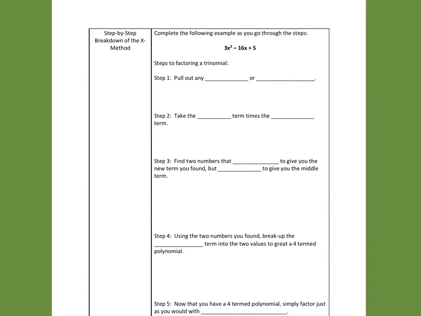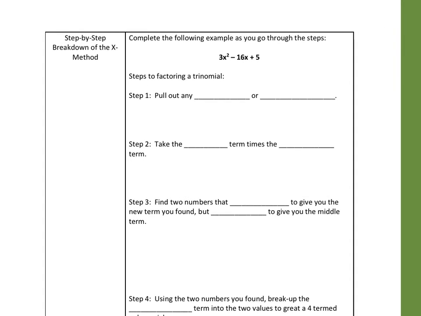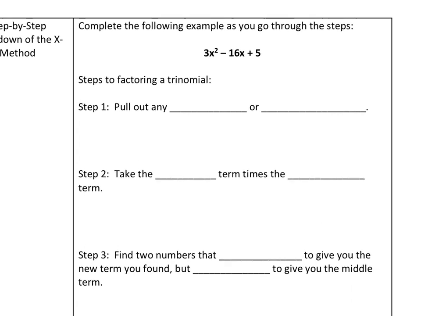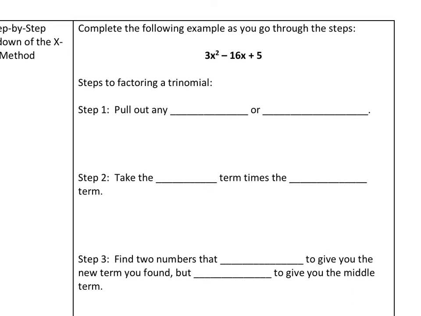Okay, now it's time to throw this all together. What is the X method and why are we using it? Here we go. These are what we call a trinomial. So we've dealt with binomials when we had two terms, okay? And we just so happened to deal with the ones that had a power of 2. So this time we're going to have a trinomial. A trinomial is just 3 terms. Do we see that this has 3 terms? Okay, cool.